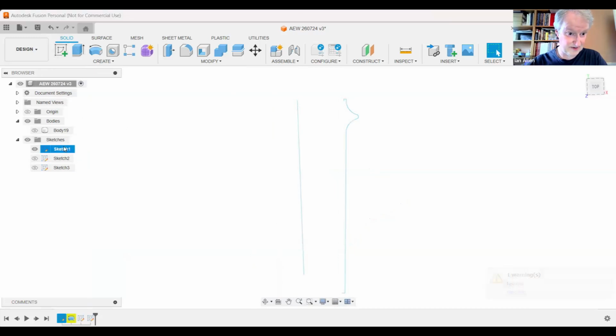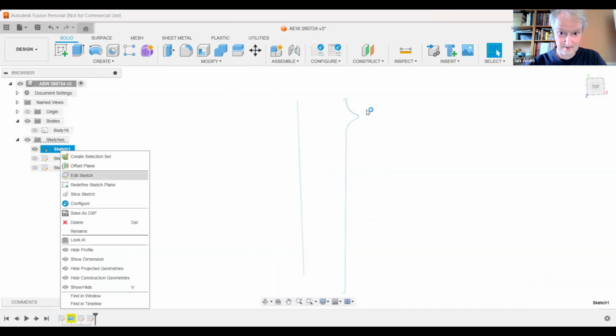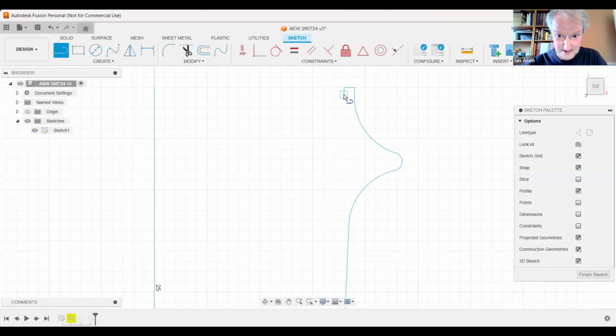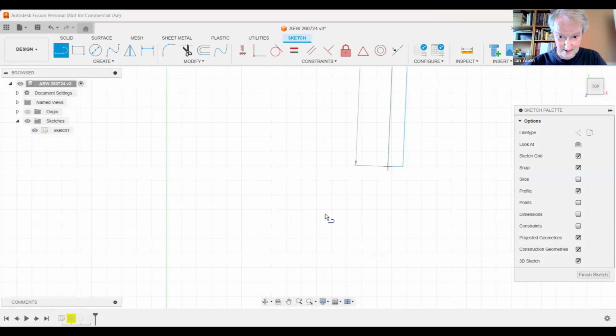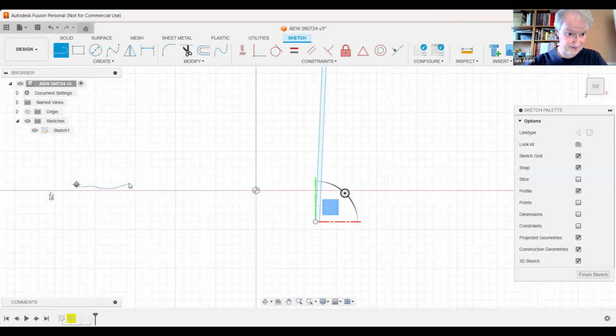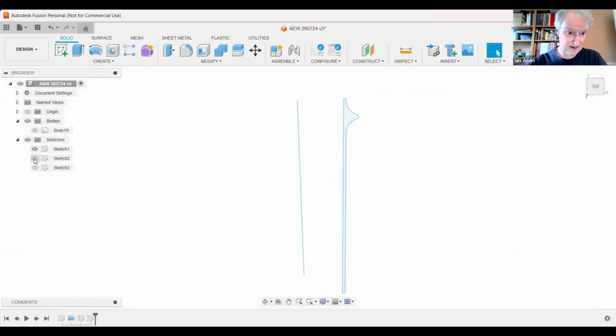And now I'm going to draw a new line, because we need an actual full length line to complete the area of the body. You can see now that's gone to a shaded blue. Finish sketch and add the other sketch again.